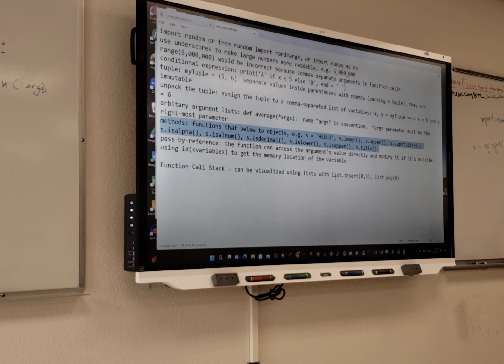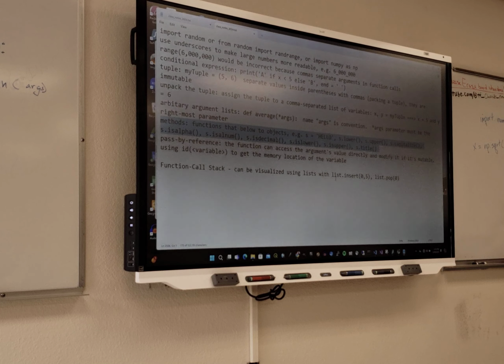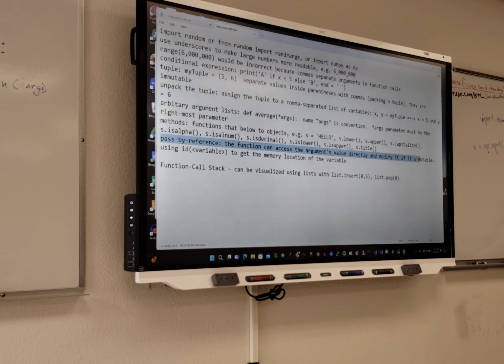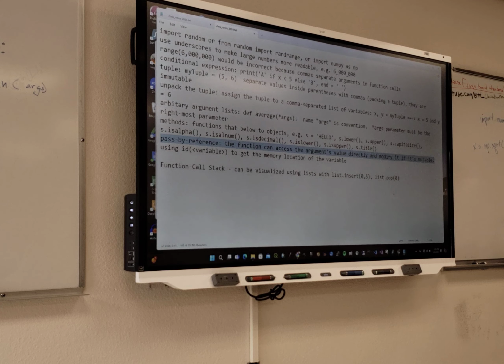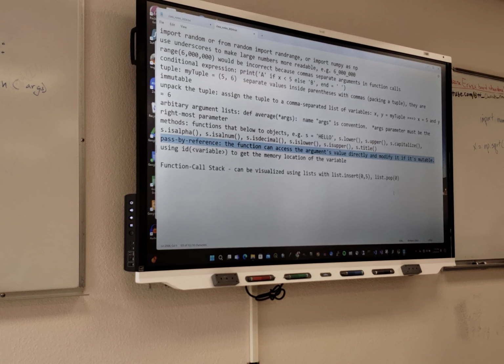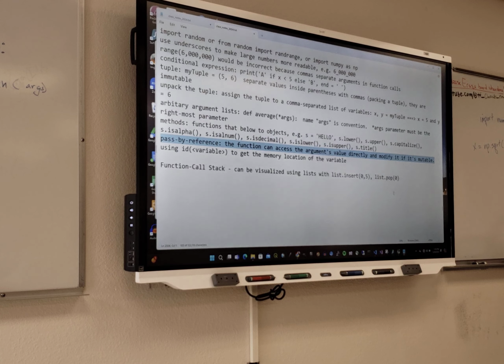Okay, a couple more things. We got a few minutes here. Any questions about that? So those are methods, not functions. And we're going to get more into that when we get into object-oriented programming, because then you'll be writing your own methods. You'll be creating your own objects, and you can write your own methods. You can write your own is upper and is lower, to lower, to upper, stuff like that.